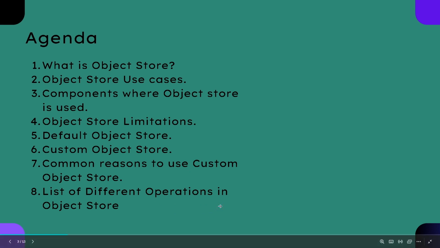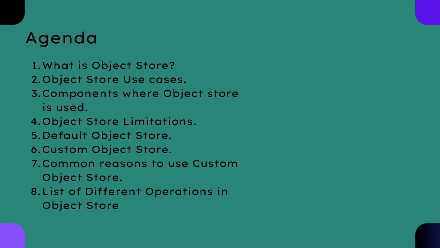In this part 2 on object store, we are going to perform all these operations in Anypoint Studio and also see how we can configure the object store and the custom object store, what parameters are involved while configuring it, and what the use of those parameters is. Before proceeding, these configurations are based on the Mule runtime standalone server, which is running on premises. So these settings will be applied there.